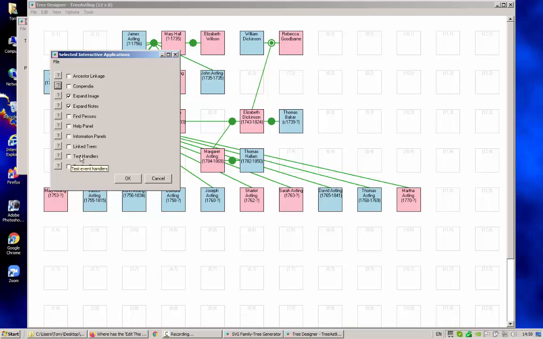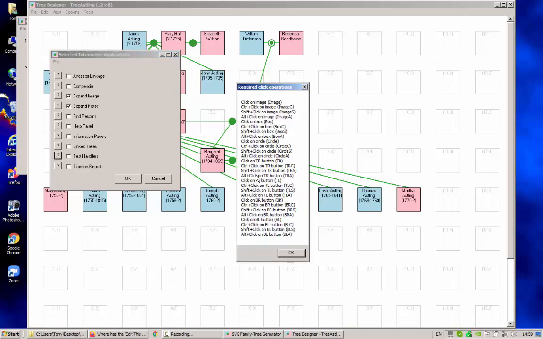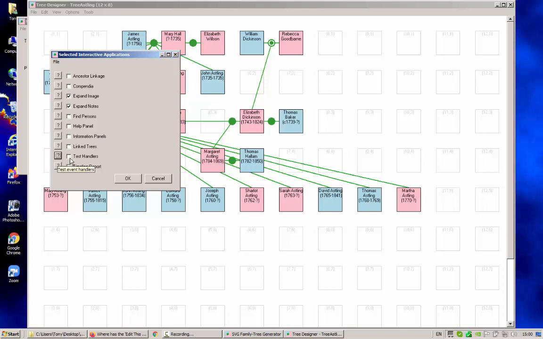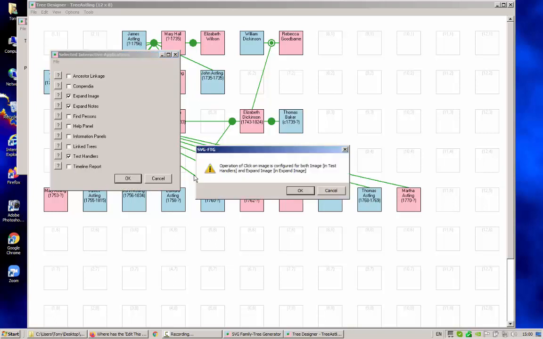One of these examples down here, test handlers, that's the diagnostic one, and if I just show you the operations, what that's doing is testing those 4 types of click on every place where they're valid. So you don't really need that for anything of your own, but I might ask you to try it if there's a browser where some of this functionality is not working properly. But if I click that, let's just see if there's a conflict. So these have got a fairly small number of operations required, but this one needs a lot. So if I try and select them all together, it's going to tell me I've got conflicts, which I don't want to see all of them.